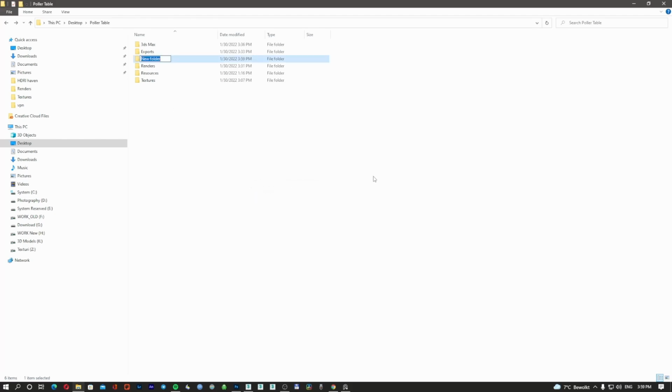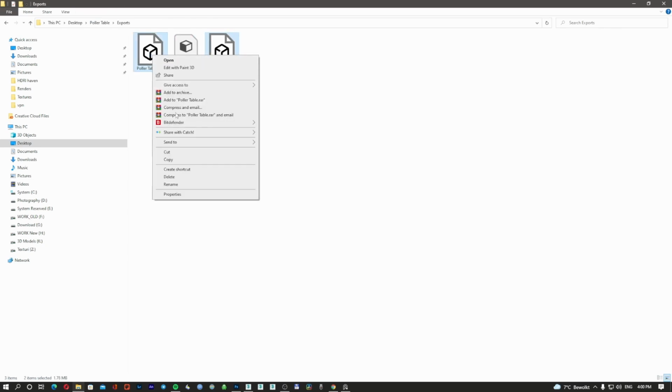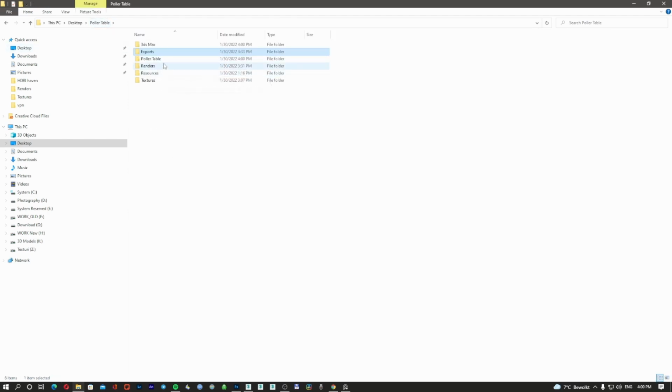I'm gonna create a polar table folder, and here I'm going to copy all the stuff that we need to upload. So first thing, I'm gonna take the table, cut, I'm going to put it in here, paste. Then I'm going to take the exports, to export only the OBJ and the FBX. Cut. I'm gonna put it here.